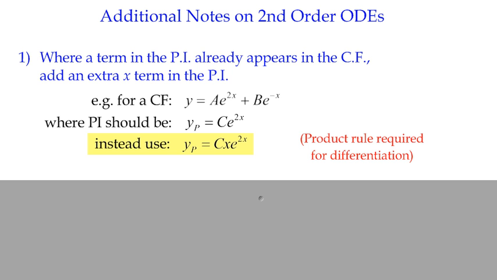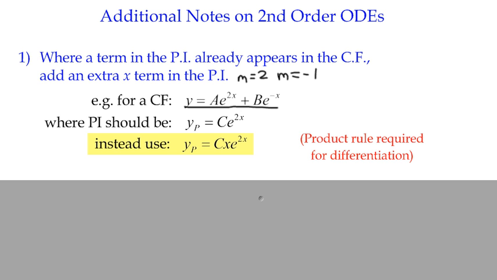Notes within the examples that we're going to do. Okay, so note 1 says that when we're trying to find a particular integral, we sometimes have to be careful that we don't duplicate a solution that we've already stated in our complementary function. So for instance, say I had been solving a non-homogeneous differential equation and I'd come up with two values for m when I'd solved the auxiliary equation, where m equals 2 and m equals -1, and we would come up with this complementary function, a e to the 2x plus b e to the -x.